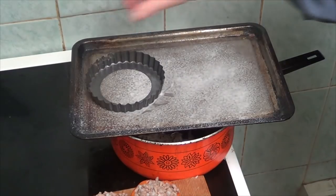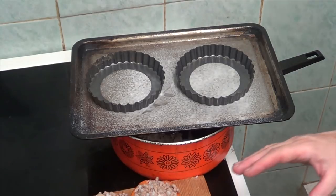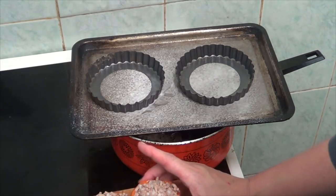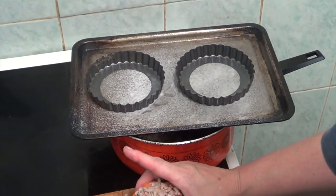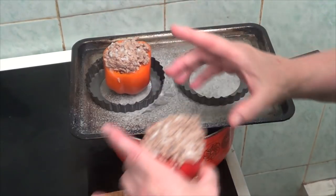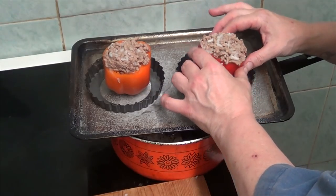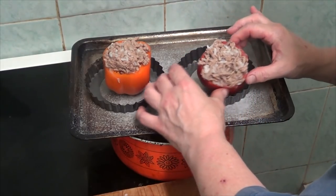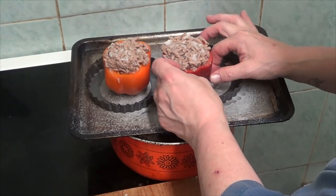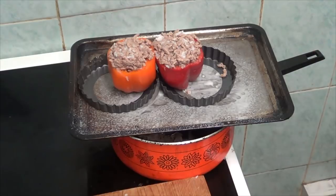The reason I'm putting these in is because we've got a problem with the little red one. It won't stand up. We've just had mincemeat and rice flying all out. I'm going to have to put that on, really, to hold him up. That's it. Look like two sisters.